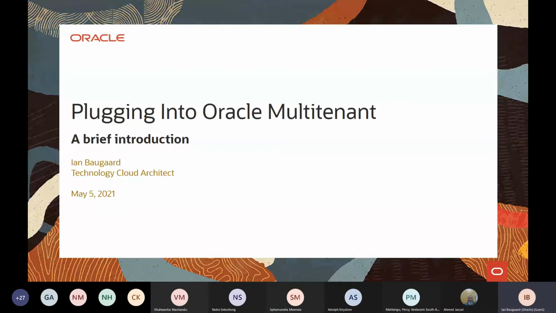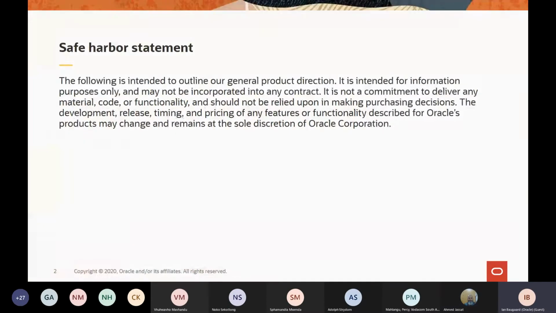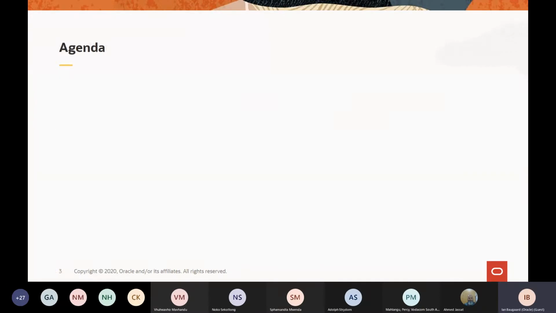I'm hoping you can all see my screen now. Yes, we can see your screen. Okay, cool. So the customary safe harbor statement: don't hold me to any accidental slip-ups if I mention anything about new features or timeframes, about products or releases, anything along those lines.